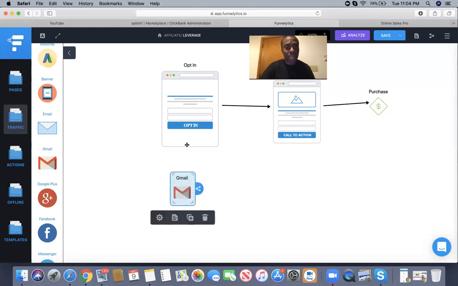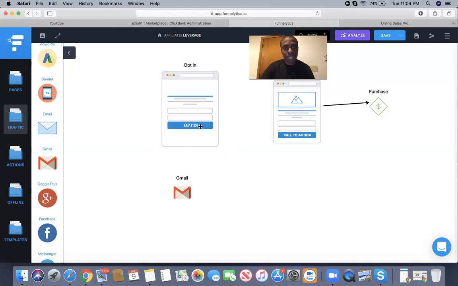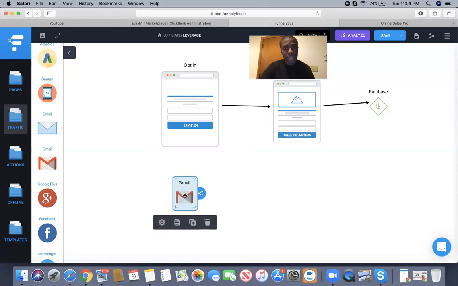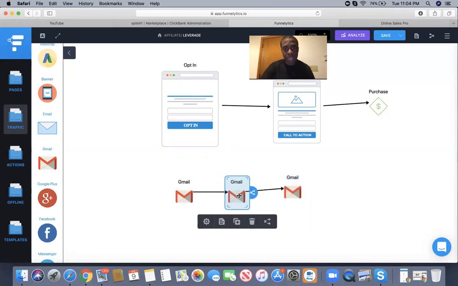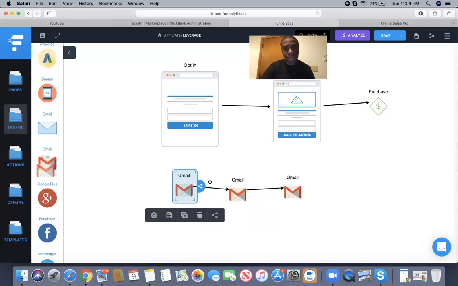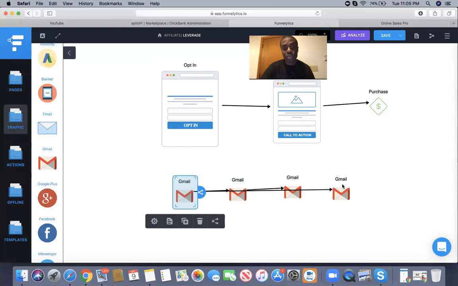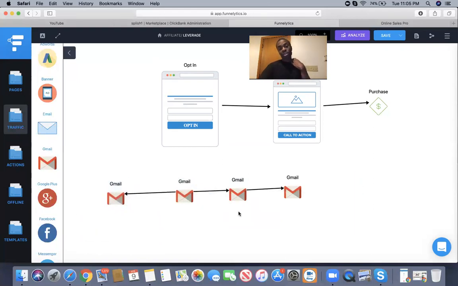So these are the emails that you're gonna get, right? Hang on one second. Let me just put this here. This is the email. I'm gonna put another email. I'm gonna put another email. Right here, so there's email. Even though I put Gmail, it's still email. All right. So we're not gonna use Gmail because you want to make sure that you use a proper autoresponder with a domain name in order for it to work.